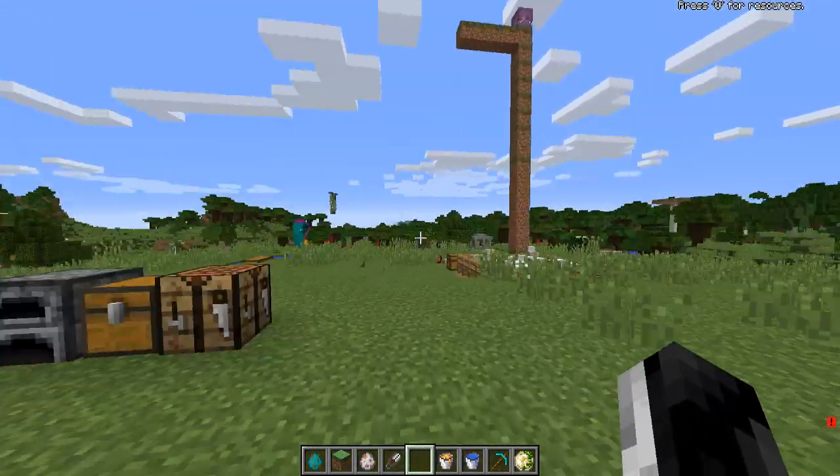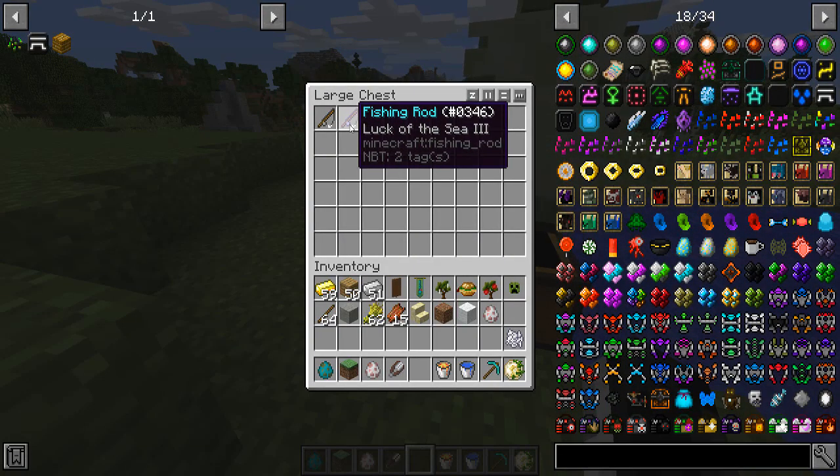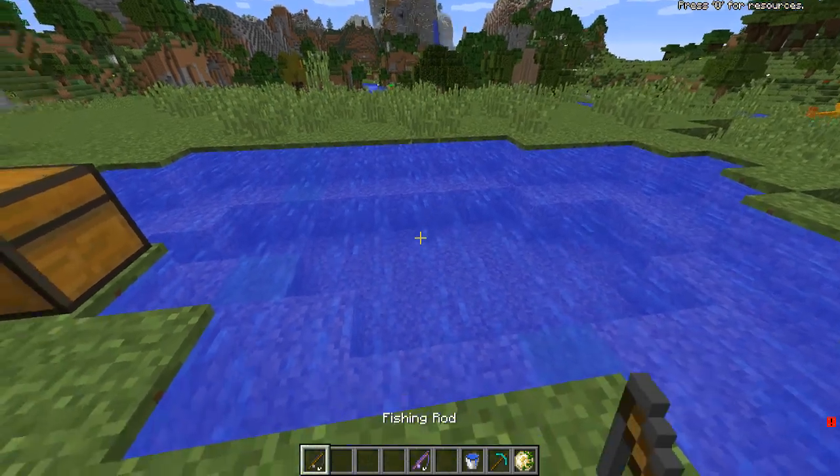All right, let's kick it back a little bit. Things have been really intense, killing a bunch of sheep and stuff. Let's just go fishing, you know? So we got two fishing rods here. I'm just going to cast my first one out.